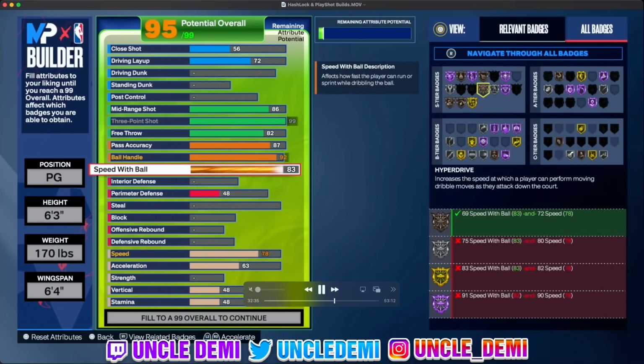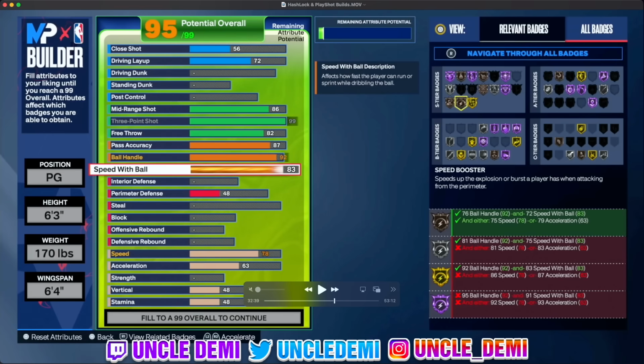And then, of course, now he's going to look at the speed with ball because he wants to see what he can get for Unpluckable. But as you can see, in order to get Unpluckable, you need a 98 ball handle. Okay, so then he goes over here and he's trying to see what he needs for Speed Booster. Speed Booster: a 95 ball handle and a 91 speed with ball. Nah, right? He already knows, like, yo, these are too high, because he's already at 95 overall.